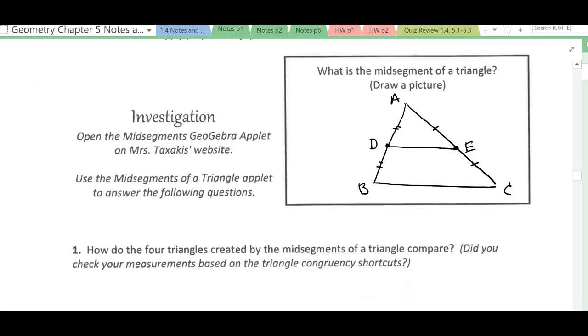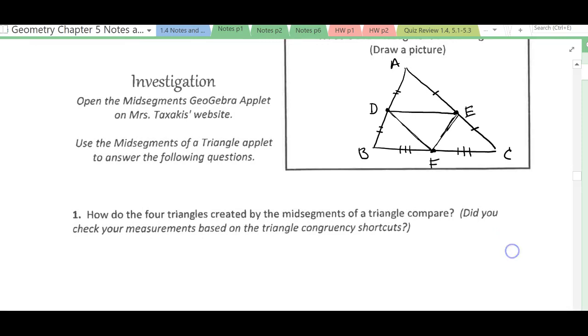So what we can do next is also find the midpoint of side BC. So let's find the midpoint of side BC, give it some tick marks, and I can connect the midpoint at D and the midpoint at F to have another midsegment, and I can connect E and F to get a third midsegment. So since there are three sides of the triangle, there are going to be three midpoints, and I can connect all three midpoints to get three different midsegments.